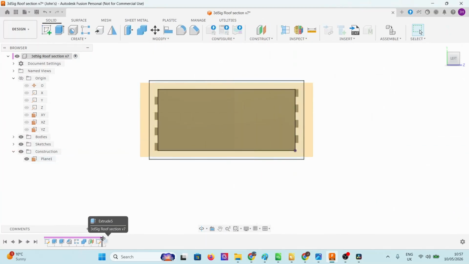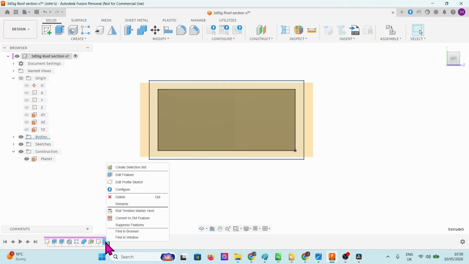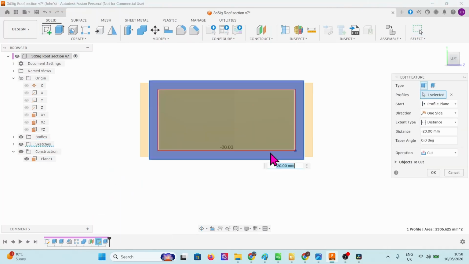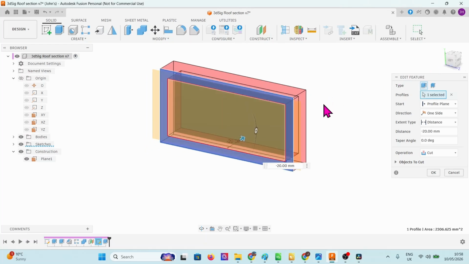And then the final thing I needed to do, if we edit this feature, to be able to cut the tiles out, I used the outer section, and basically I set it to a distance of -20 with a cut.